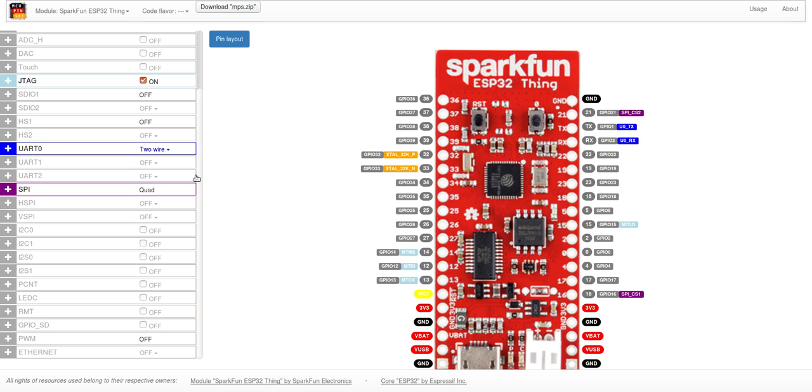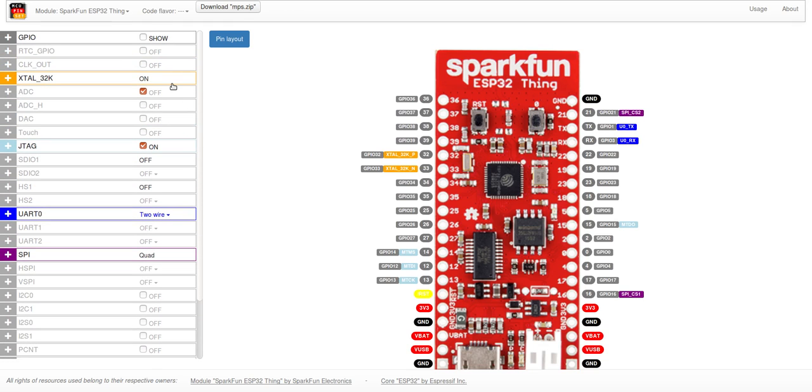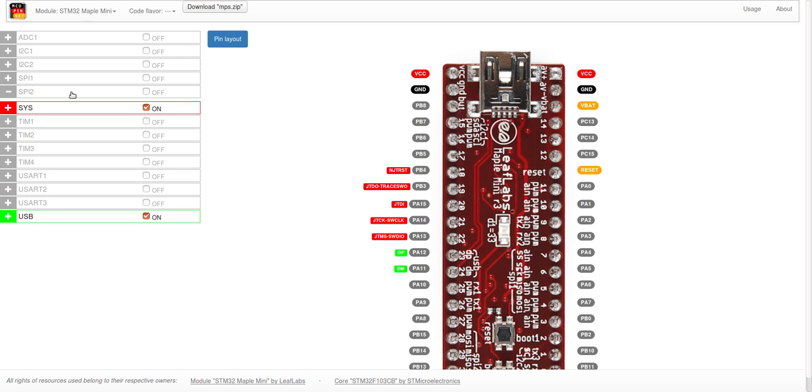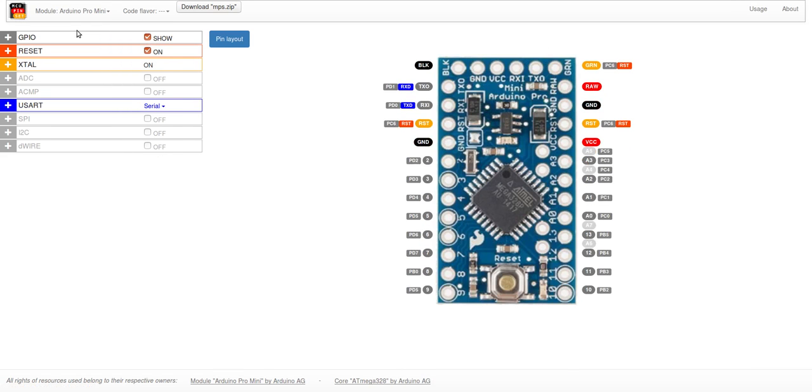Okay, if I go to the Maple Mini, for example, then we have other peripherals available. No description here yet because I didn't have time for this one. I'm now concentrating here on the Arduino Pro Mini, and I will show you why.